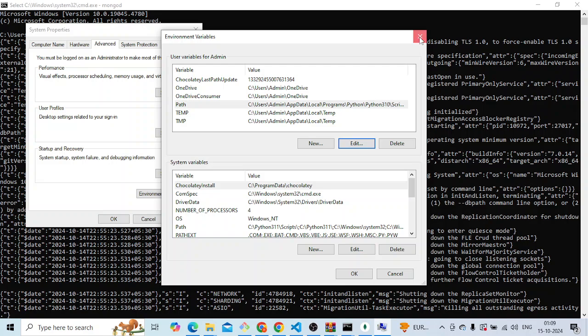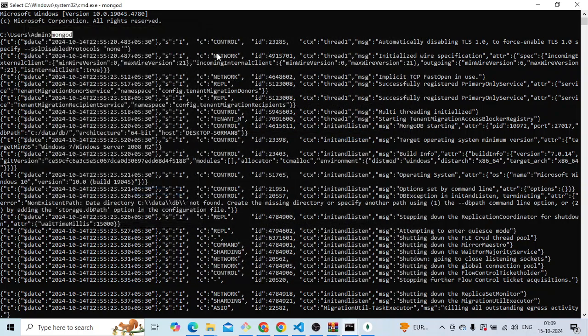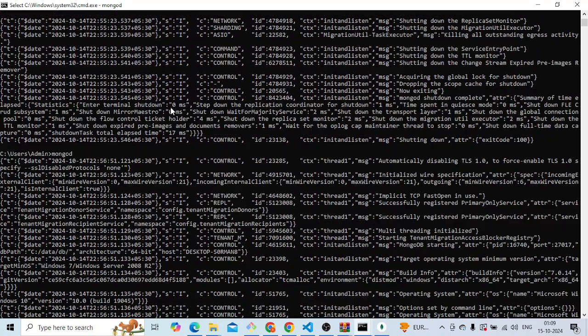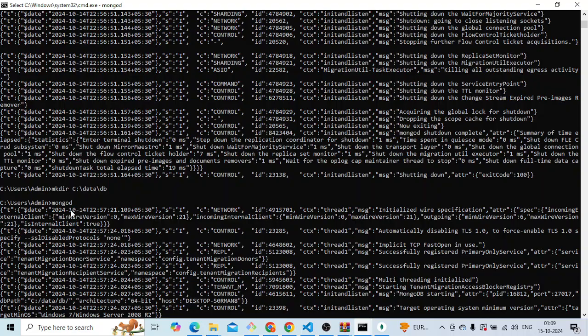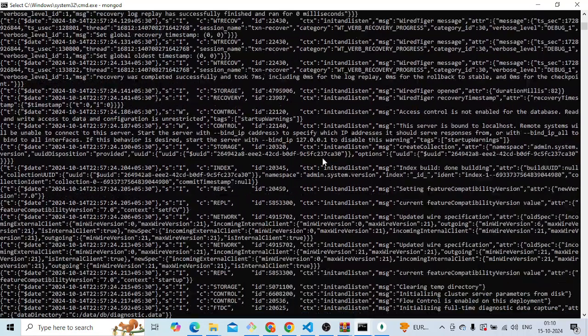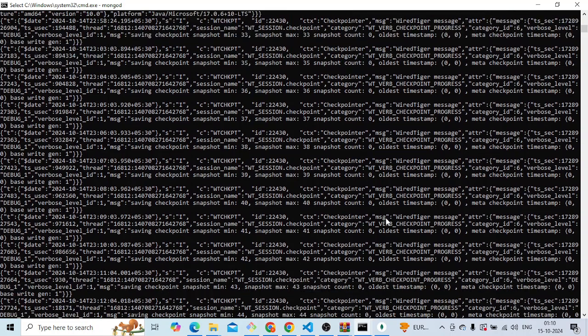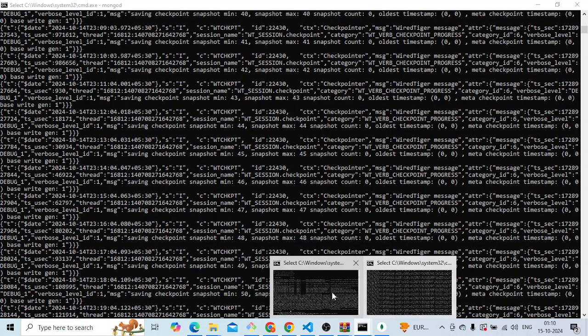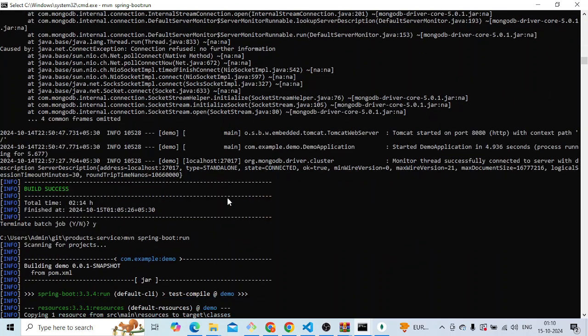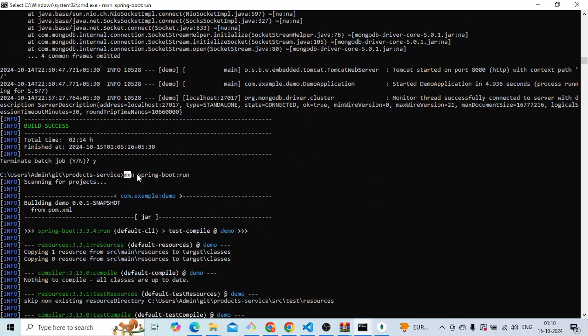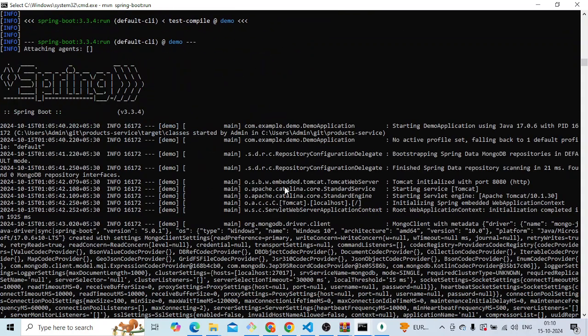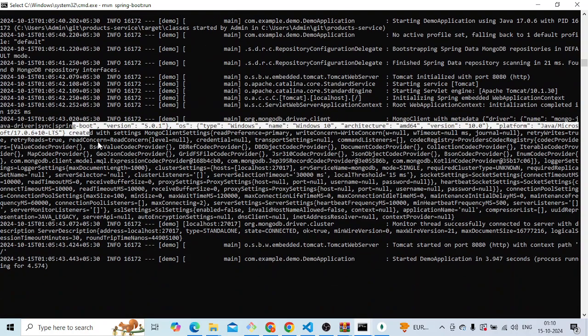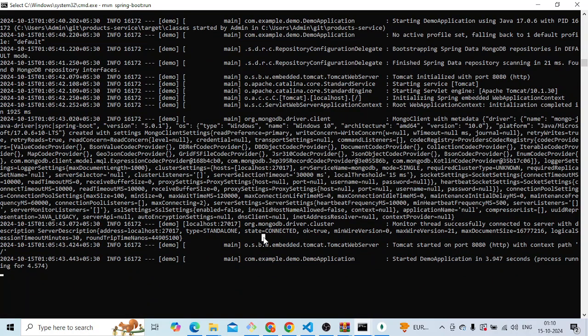And then once you have added it, you do not use the same command prompt. You have to open a new command prompt and then just type this command mongod. It will start working, and then you just go ahead and restart the server. I start it with this command mvn spring-boot:run, and in the next execution you don't see any errors while connecting to MongoDB.